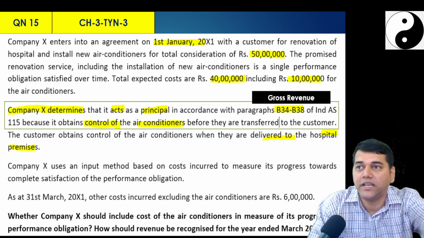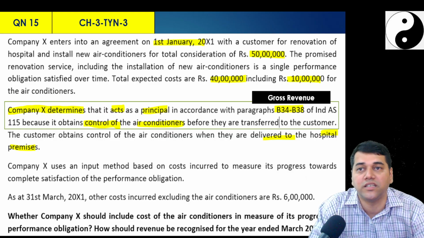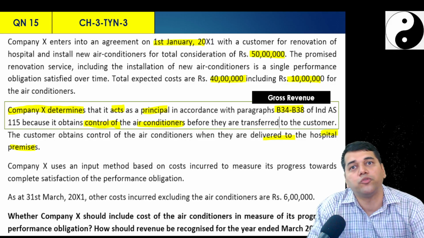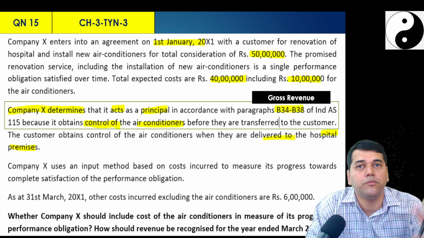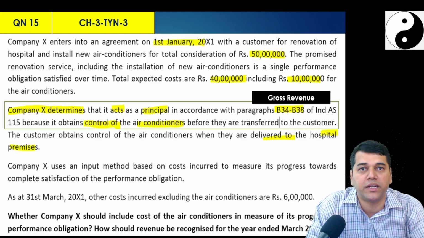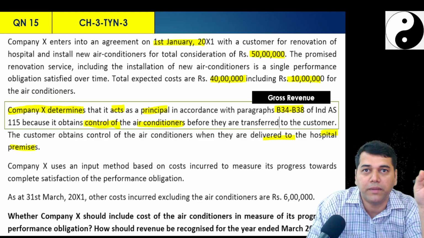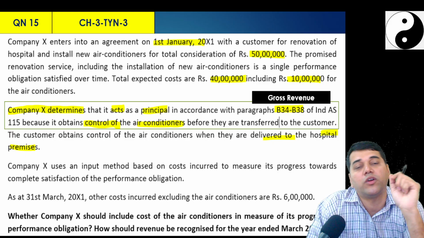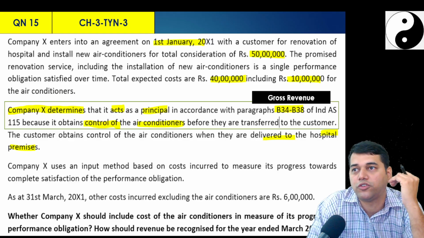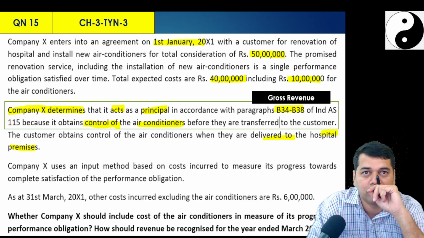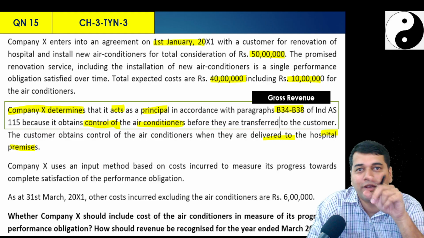See, later we are going to learn the principal and agent relationship. Like suppose you have booked some hotel through OYO. To whom did you make the payment? OYO. Or you booked a flight by making payment to Make My Trip. You paid the payment to Make My Trip. But what entry should Make My Trip pass? Bank account debit, say 5,000 rupees, to what? To revenue they need to pass, no?